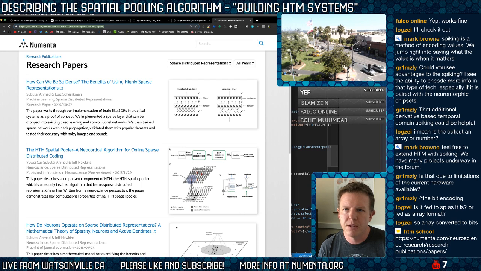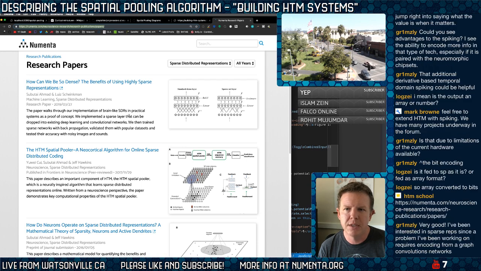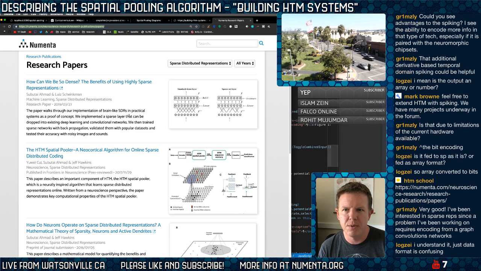Okay, log z asks: is it fed to the SP as is, or fed as an array format? Well, it depends on the implementation, but it's an array of bits, or an array of on or off. That's it. So yeah, it's just an array of bits. The data format's confusing. The array of bits is confusing.